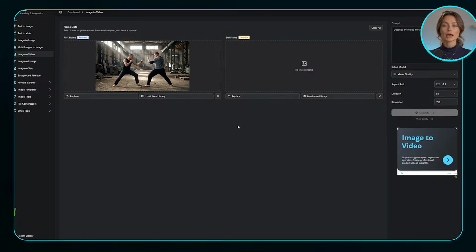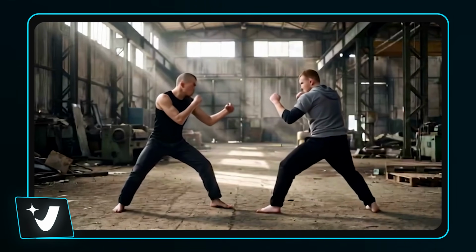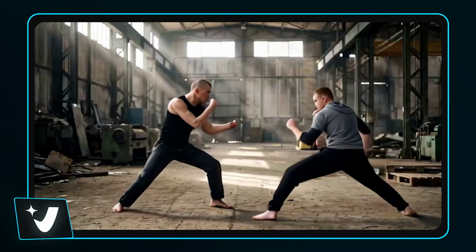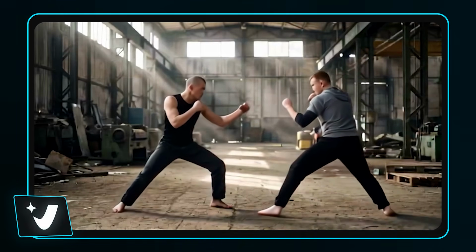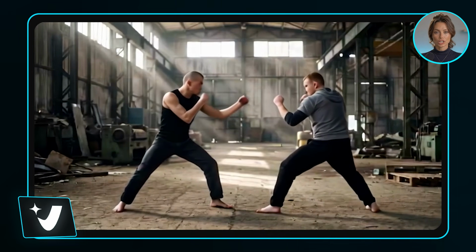But let's see what the free tools do with pure chaos. Veer's up first. So there's no fighter sound. All we have is two fighters, basically just swaying at each other, and here's the kicker. This clip ran for 10 whole seconds, which is double the length of everyone else's. Yet still, not a single punch was thrown.